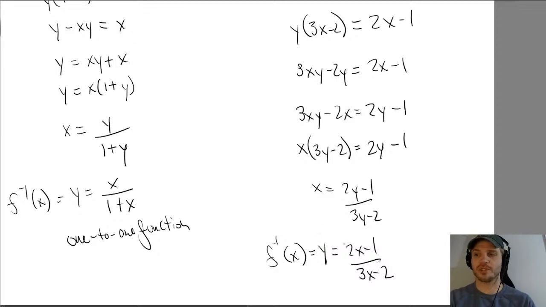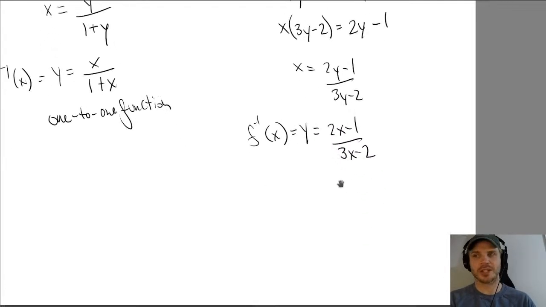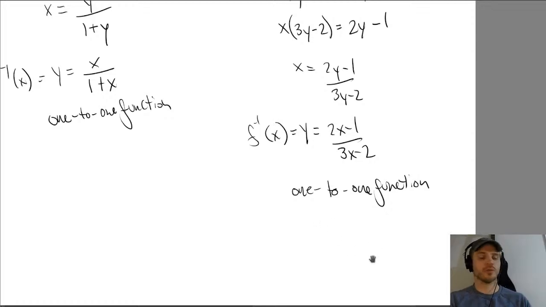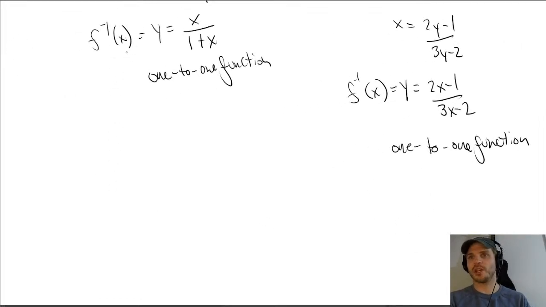Okay, so I'm pretty sure this is a 1-to-1 function. I'm going to check this one and the last one just to be sure based off the definition. So let's call this 1-to-1, and you can just put a box around that and ignore the rest of this, or you can hold on for dear life.